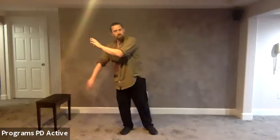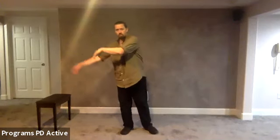Then right hand goes down as left hand comes up like a wing, rolls and folds. We're ready for shift, turn, brush, push. Then the hands do a switcheroonie around, and we're shift, turn, brush, push. And make sure that brush goes through, right? Because we can't let it get stuck back here, right? Like that. We got to let it brush right through. And then that allows it to circle around and return. And now we go shift, turn, brush, push, bottom and top hand. And we're going shift, turn, brush, push. One more each way.